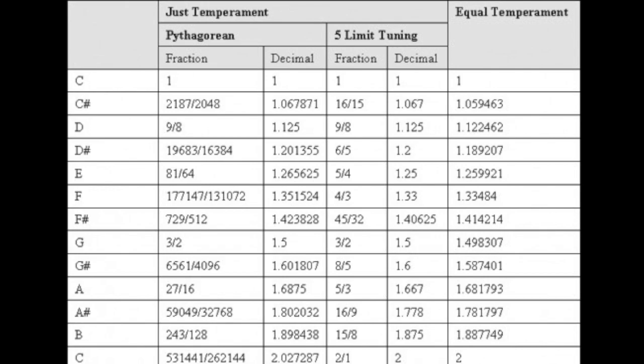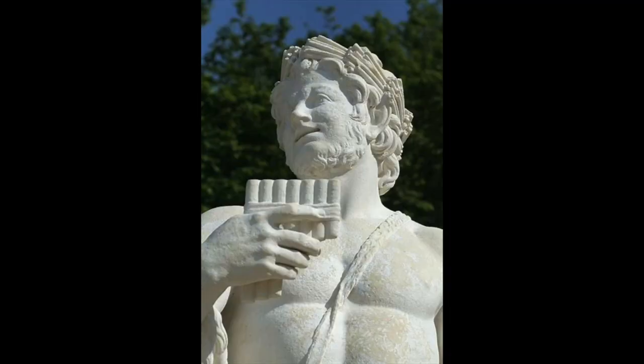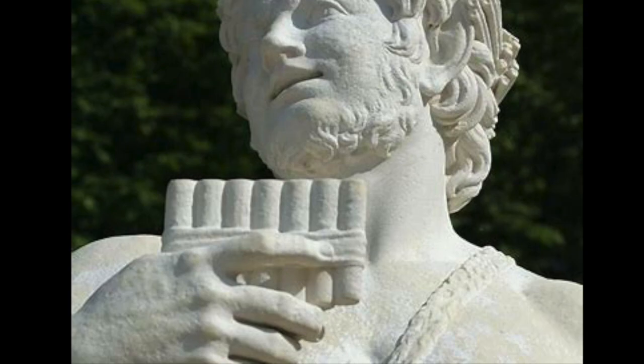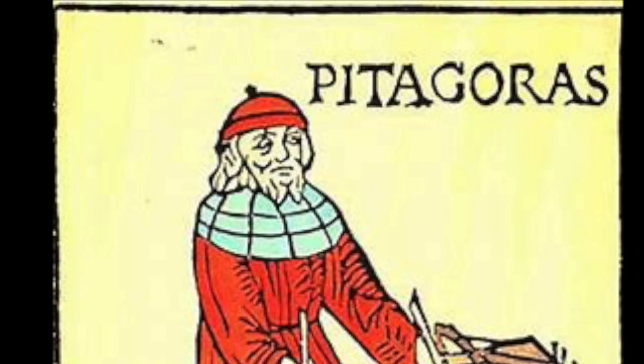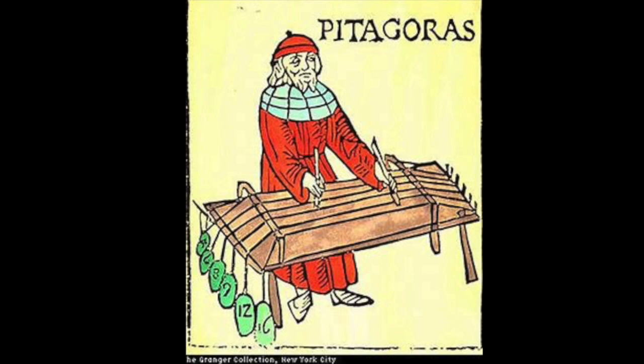An A note, raised by a series of perfect fifths, will never produce another A. So what was God thinking of? Maybe he was humming something modal at the time — maybe Swing Low Sweet Chariot, certainly not the Eroica. He had fiddles and bagpipes in mind, not piano keyboards or symphony orchestras. Maybe it was a little test: if humans think they're so smart, perhaps I'll let them solve this one for themselves. A scale produced from Pythagorean intervals will produce melodies which sound perfect to the human ear, because they are. What they are not good for is harmonising together in anything other than perfect fifths, or their inversion perfect fourths, or in allowing for key changes or modulations.